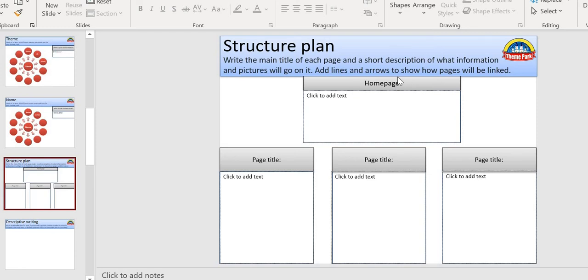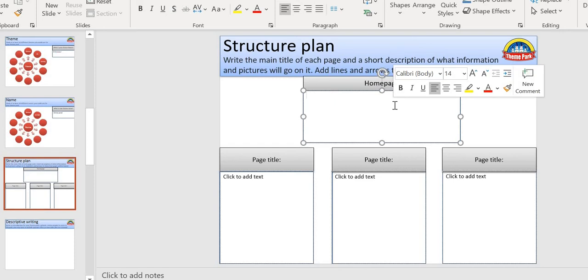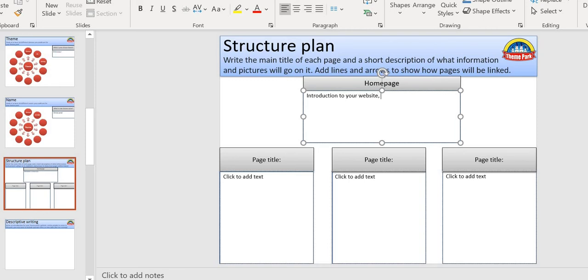So as you can see, everyone up here will have a home page. So on your home page, you're going to start off with an introduction to your website. Okay, so everyone is going to have an introduction. And then you can decide what you are going to have on your home page. So for example, you could say, I want to add images of my rides and some price details.